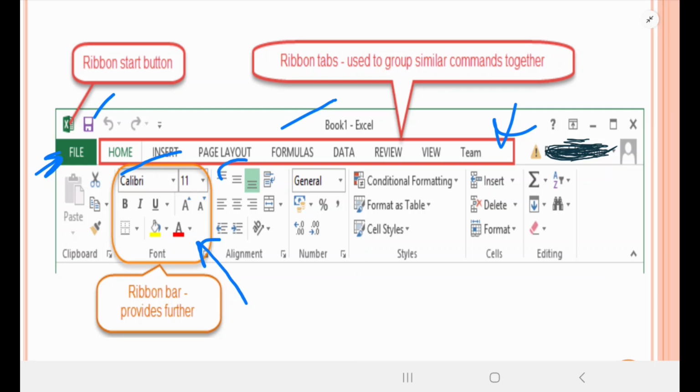Here are the data arrangement tools, some number operations, cell styles, insert cell, delete, format, and many tools are available in this particular ribbon of MS Excel.